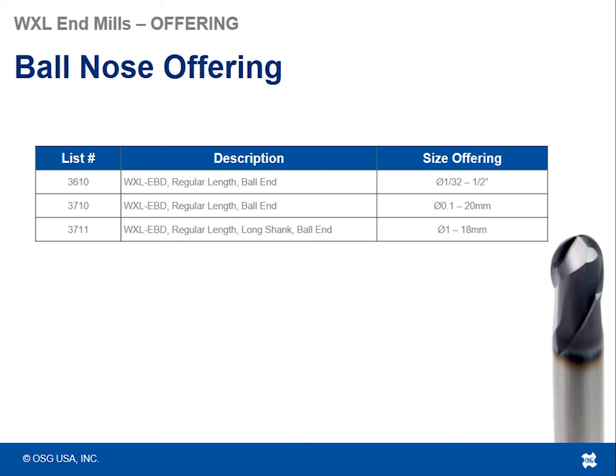And here's a list of all of the ball nose offerings that we have for the WXL list. As you see, we have 3 going from 1/32 in size, or 0.01 millimeters, up to a 1/2 inch or 20 millimeters.